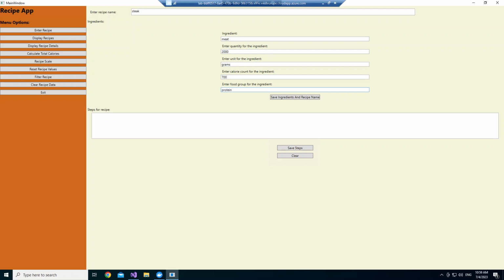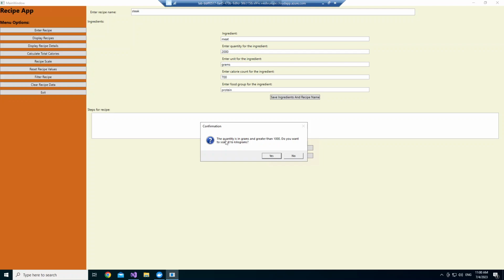So basically now that we're all set, the recipe name is steak, and we've entered the first ingredient that we want to use for steak, and now we're just gonna press the save ingredients and recipe name button. This is what I was talking about. Now in the confirmation box, it says the quantity is in grams and greater than 1,000.